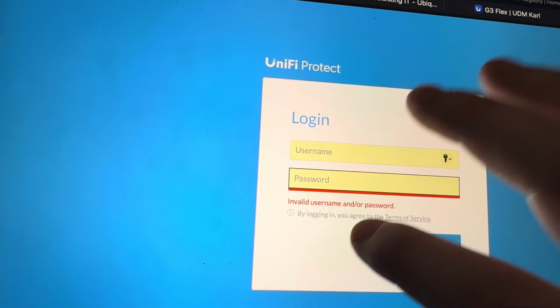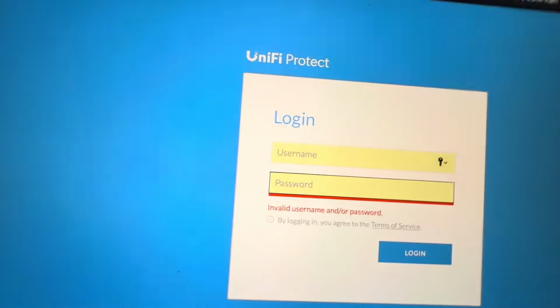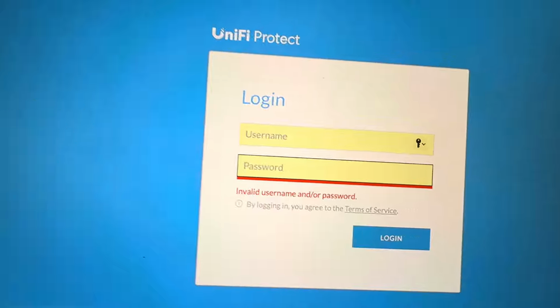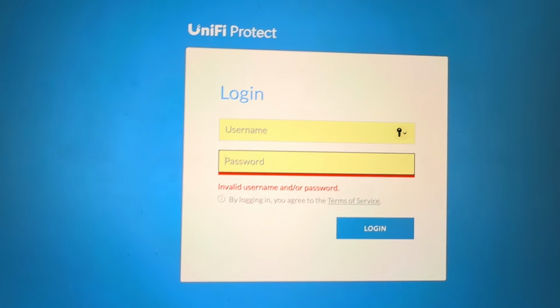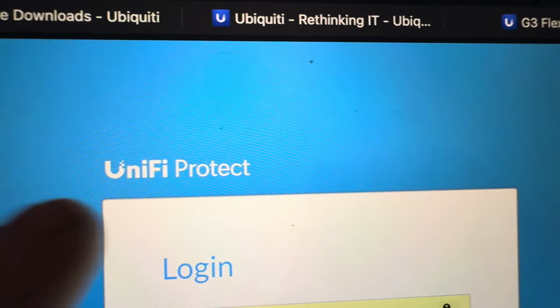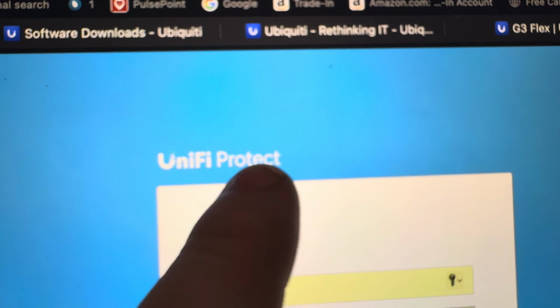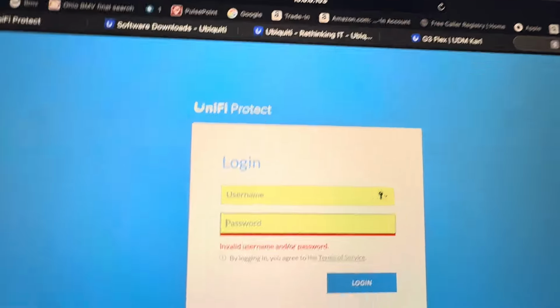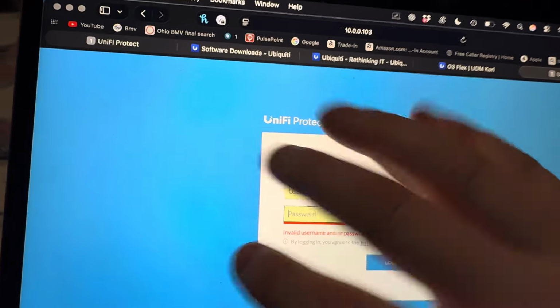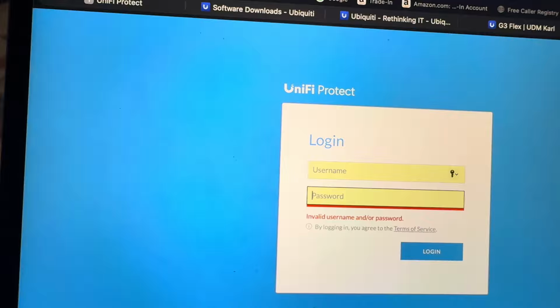So anyway, long story short, once you adopt it, your login will be different. Also, they changed their logo from UniFi Video to UniFi Protect. So voila. That's pretty much it.